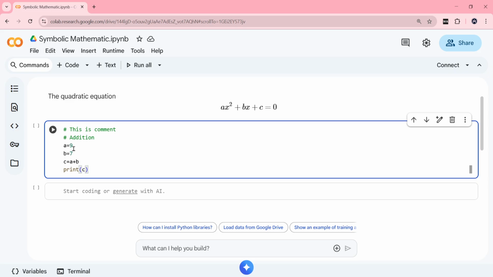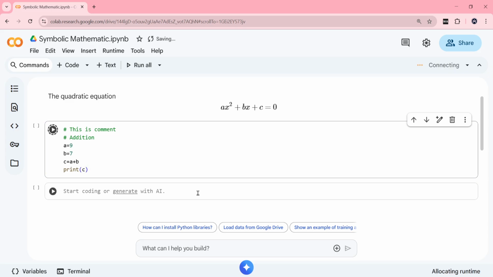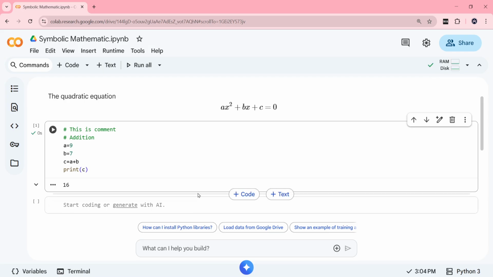Okay, just what you will do, you will run this code. When you run this code, the output of this part will be in the next cell. You can see here in the beginning it will take a few seconds, because the cell which you are using must be connected to cloud computing.